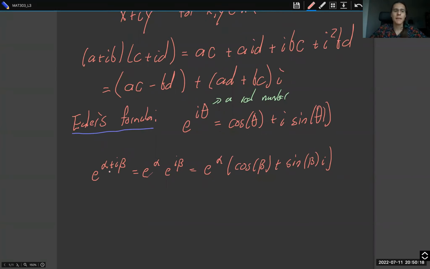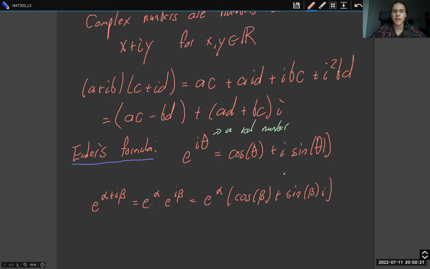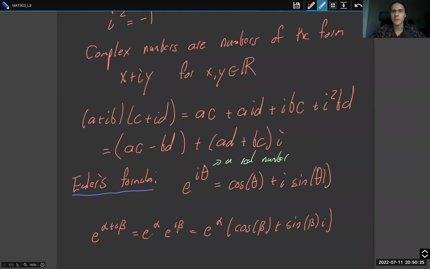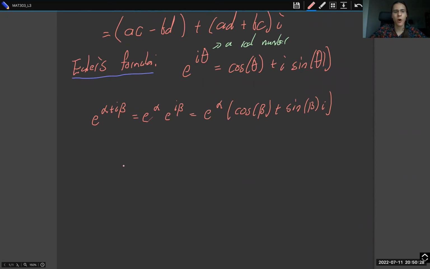So basically what happens then is that if you think about the expression cosine theta plus i sine theta, let's imagine that we're going to plot this on the complex plane. So we have a complex plane. This is the real axis, and that's the imaginary axis. Real numbers live here, purely imaginary numbers that have no real part live here, and they intersect at 0. And then all other numbers are here.